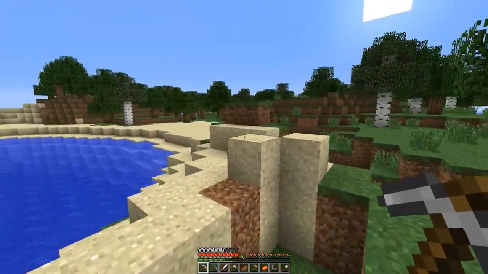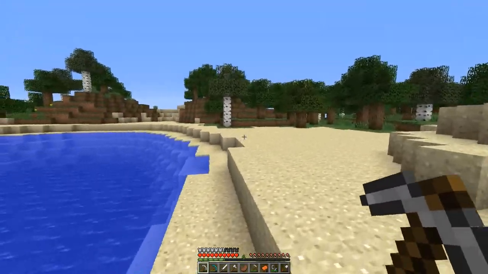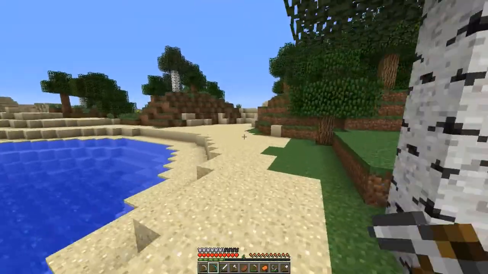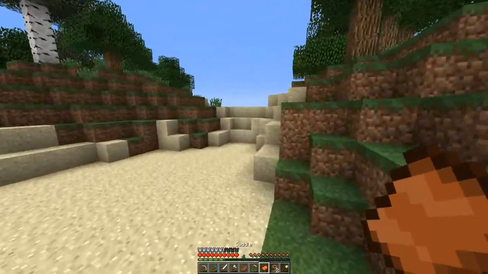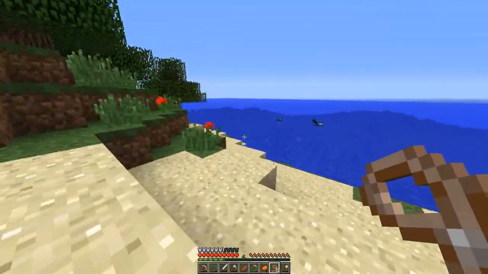I mean, it's sort of foresty with a little plains biome in there. So I'm just gonna start over here. We're gonna work our way all the way around and hopefully find one. We can saddle one up, and then eventually we'll go into a bunch of caves and find a dungeon.